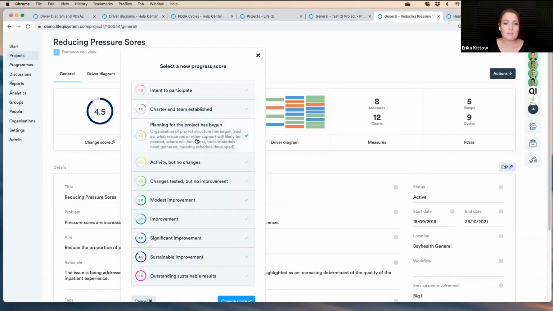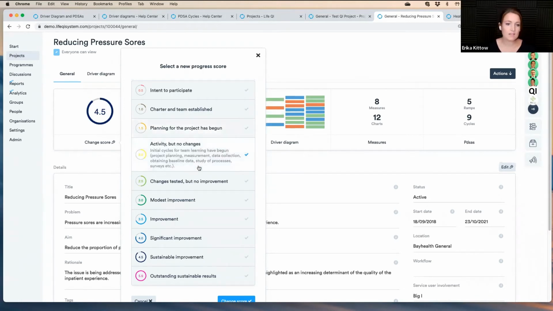The aim of this is to make sure that the activity that's happening underneath the project is a true reflection of the score, because in all cases, the score is the first thing that a lot of people see. And also in terms of the analytics and the reporting side of the system, the score is one of the most important elements that will pull through to your dashboards. So it's really important that the score is a true reflection of the activity that is happening within the project itself. So you can see for each of the scores, we've got a title and then we've got a description underneath it. So it's just about making sure that the score matches where you are, okay?